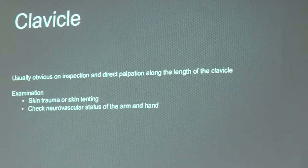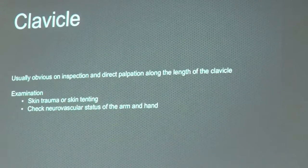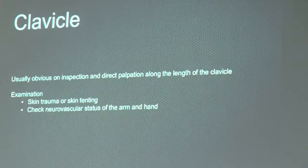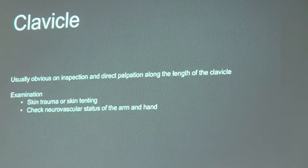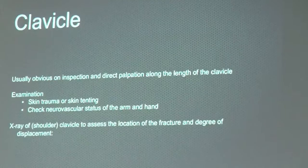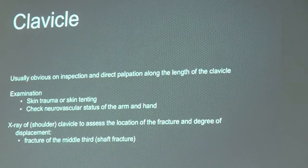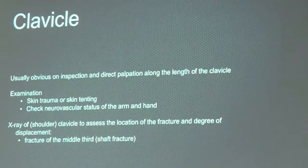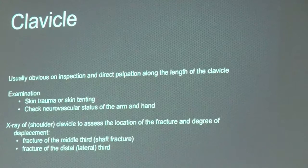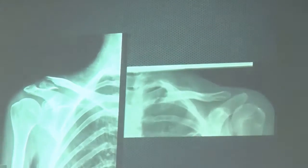And check neurovascular status of the hand. Especially if they go inferiorly, you've got the subclavian artery and brachial plexus surprisingly close, and also the apex of the lung. So you should always do a check for those. Then you get an X-ray to assess where the fracture is. The vast majority, 80%, are in the middle. Then you've got the lateral third, which is about 15%, and then the medial third, which is about 5%.